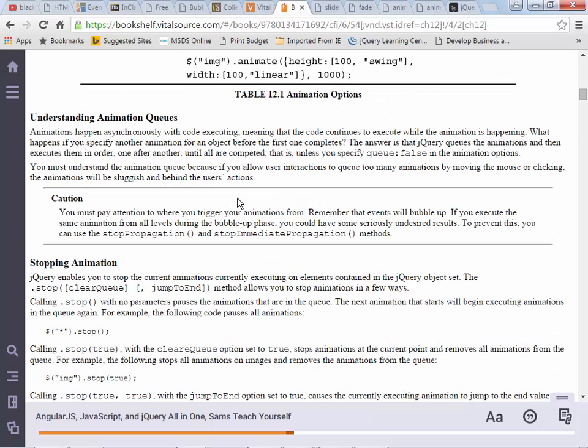When you go and you start to animate, by default it queues everything. What queue means, remember, is the first in is the first out. So in other words, if I tell it to do 5 animations, it'll do number 1, then number 2, then number 3, then number 4, then number 5. Okay, that makes sense. But it's sometimes easy, if you haven't thought about it ahead of time, to screw up animations.